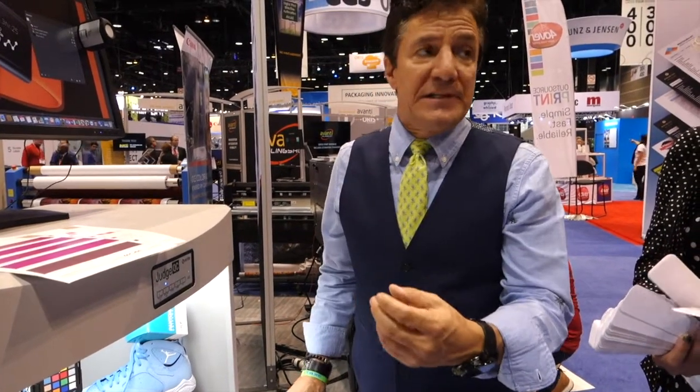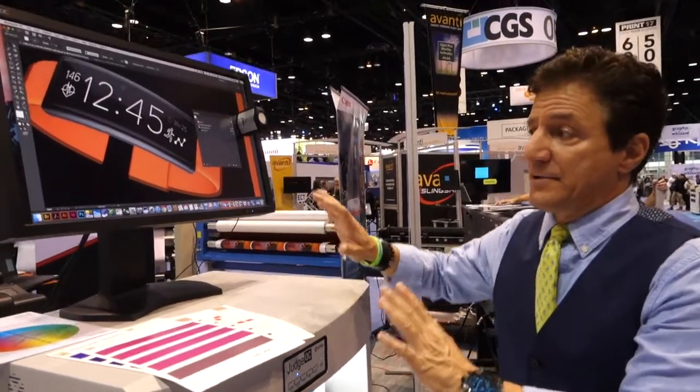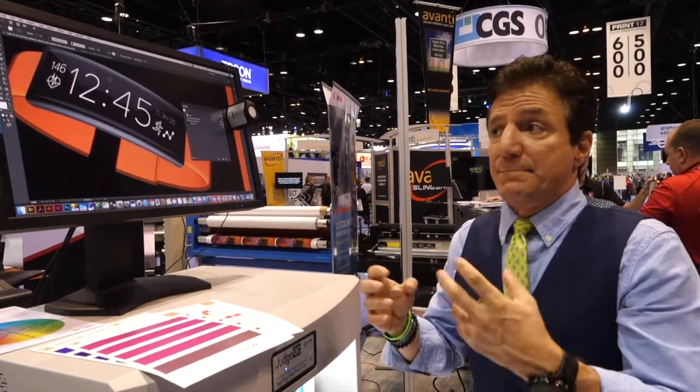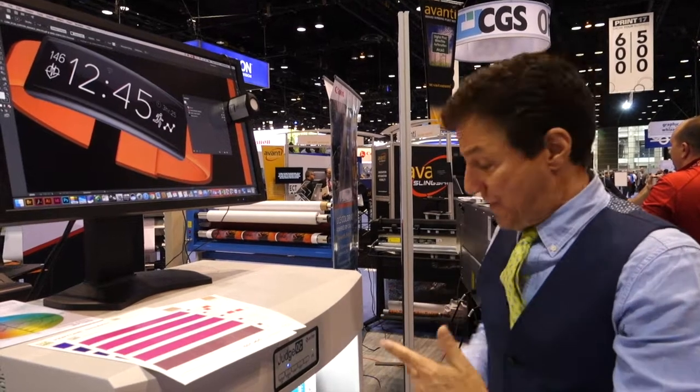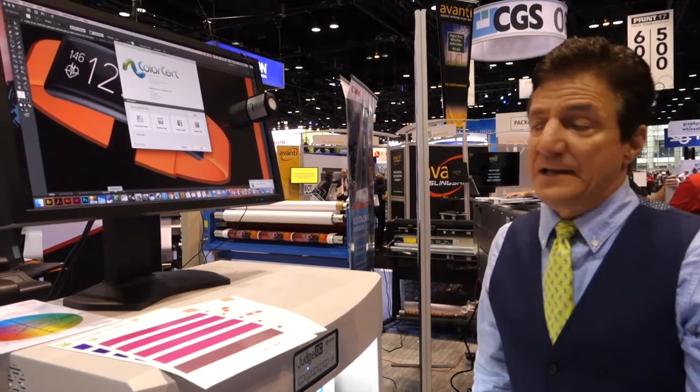So now I've printed out the color for the customer. The customer has approved it. Now I want to go and say, I'm going to print this out and I want to certify that the color's right. So this is a $99 plugin, the Pantone Visualizer and PantoneLIVE. I'm now going to jump to a $750 a year model that's based on our ink formulation technology. So I'm going to go to Color Cert, Ink Room Toolkit, which is also PantoneLIVE aware.